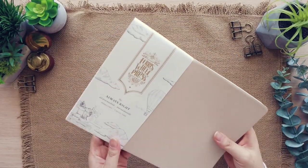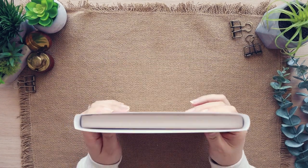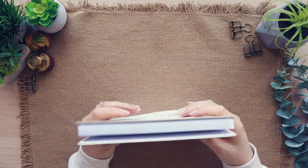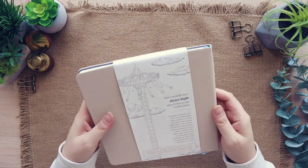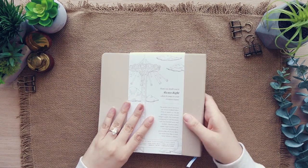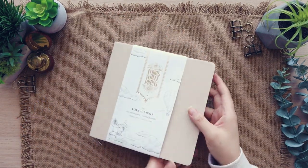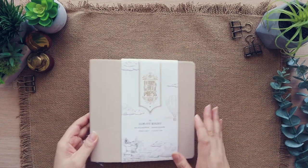If you are purchasing this as a gift, it does come wrapped in plastic, but because it is a soft cover, it's a little bit flimsy. So if you wanted to have it as a gift and ship it, I wouldn't recommend doing it without maybe an additional backing or something. But yeah, this notebook is super beautiful. I can't wait to use it.